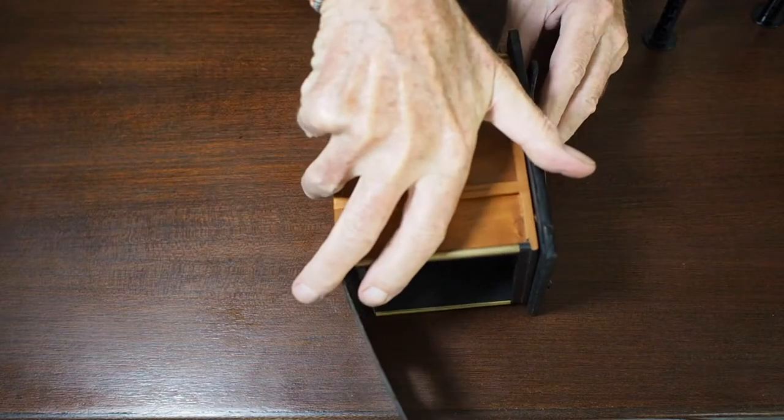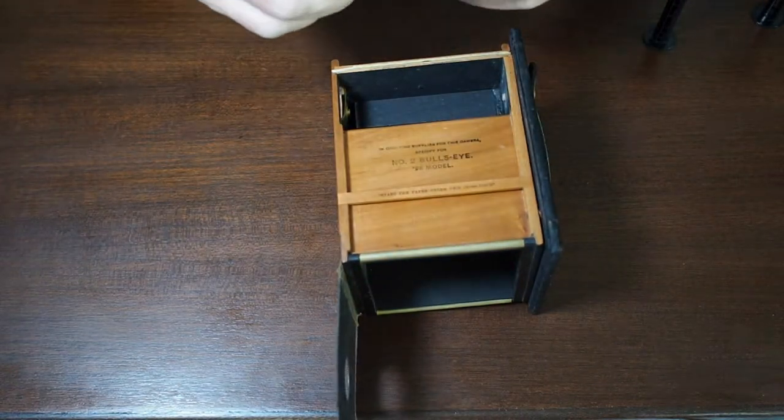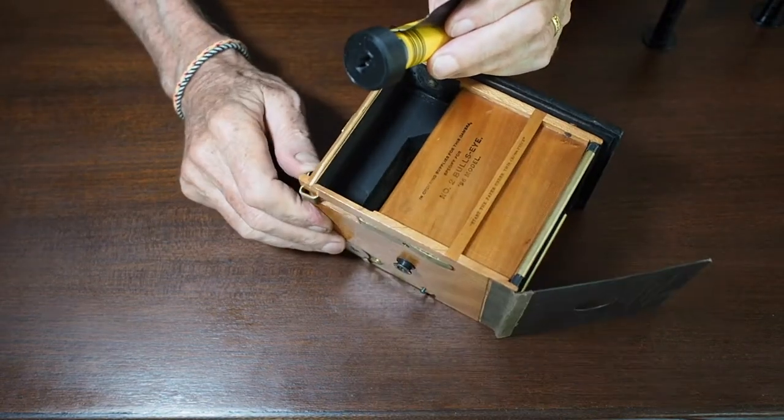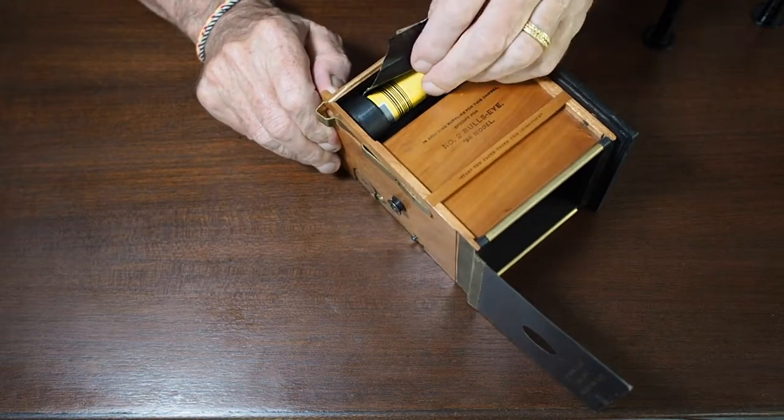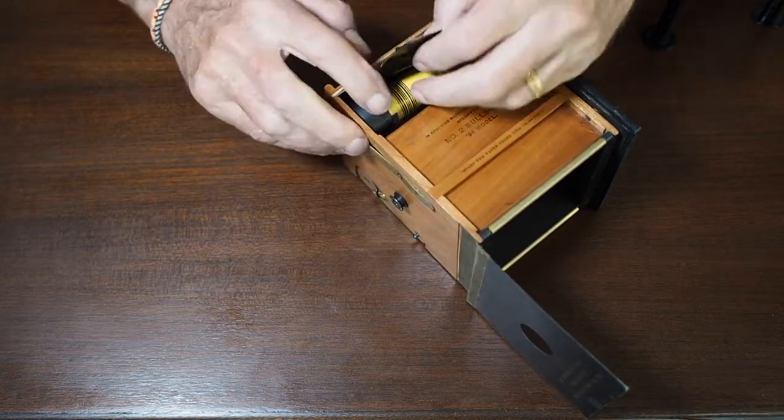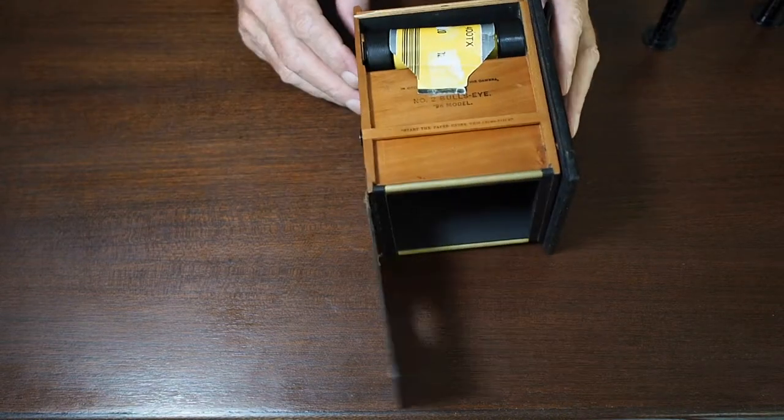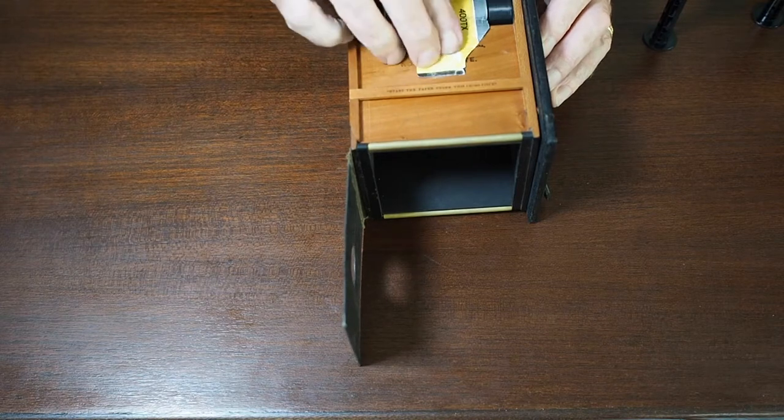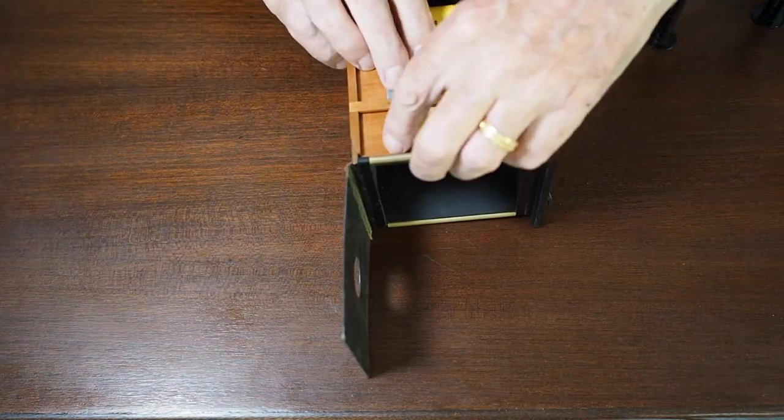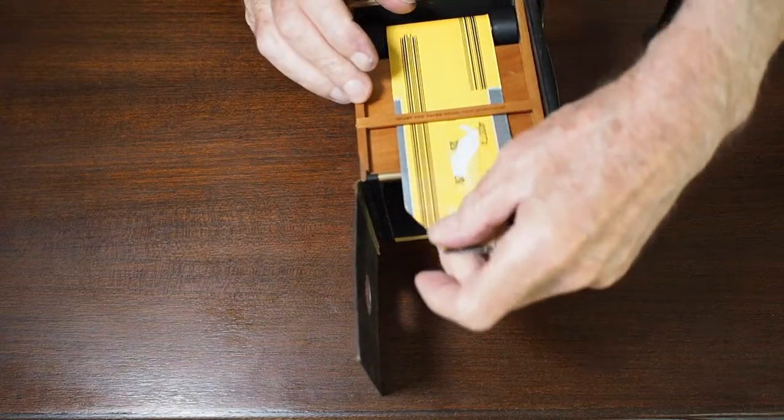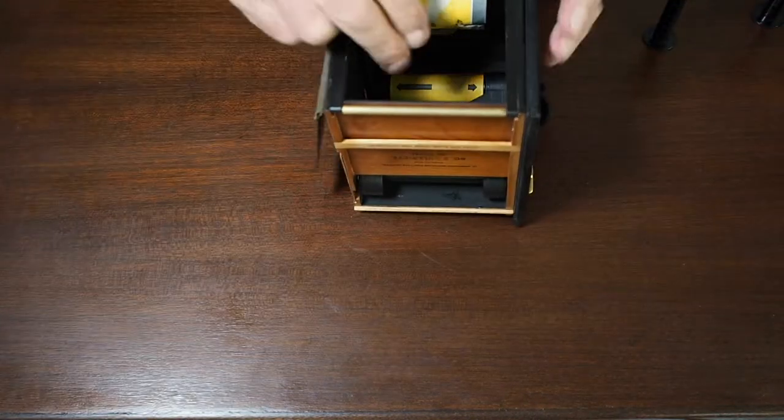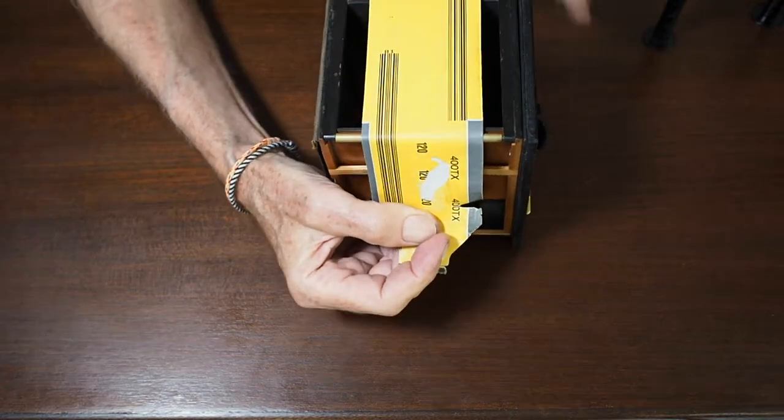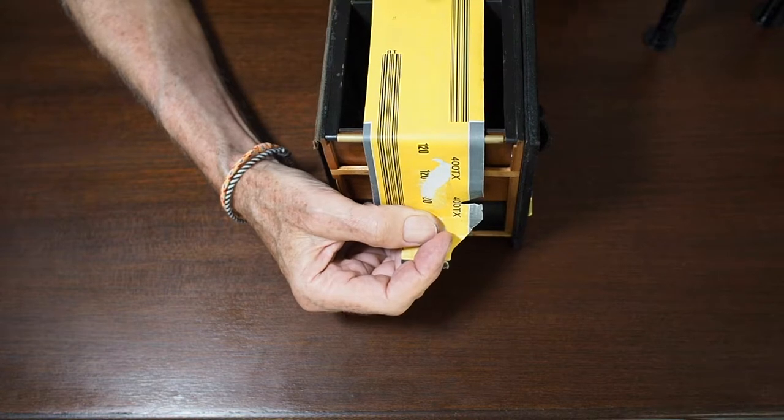On the other side of the camera I take my feeder spool with the film on it, pull down this bar here and feed the film into the camera. It tells you here to put the film under the crossbar so I always do what Mr Kodak tells me, feed it under the crossbar, feed it over the rollers on the back, and here's a good thing to notice at this point, see how much smaller the film is.